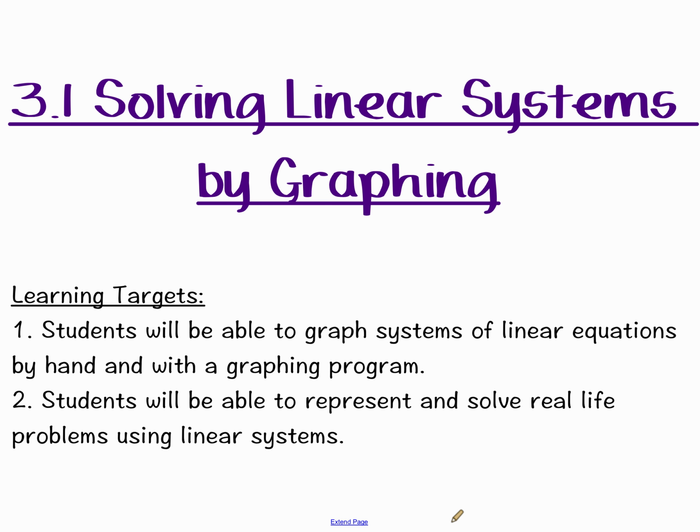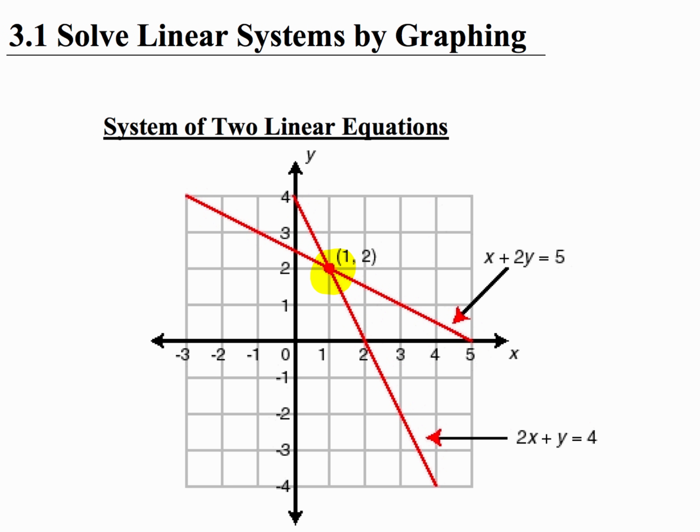Today we're going to be solving linear systems by graphing. So first of all, we need to know what is a linear system. Let's take a look at a graph of a linear system. A linear system is two or more linear equations together in which we're looking for a solution that's for both equations.